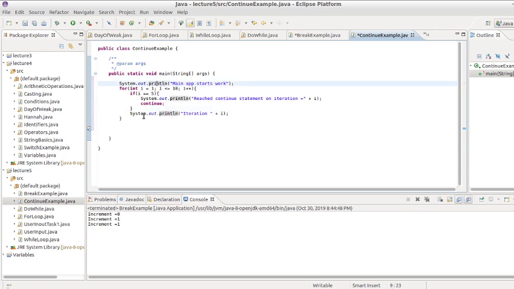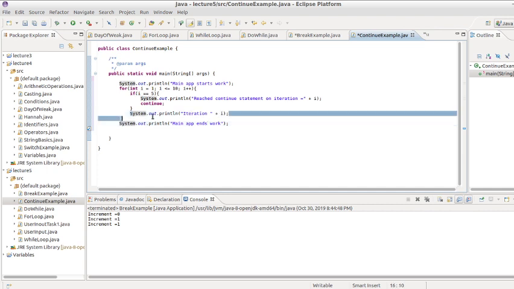Here again, the application starts. We loop 10 times and we print out, do some operation on each iteration. But if this iteration equals the 5th, we ignore all further activities after the continue statement.